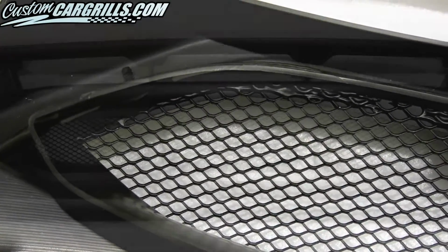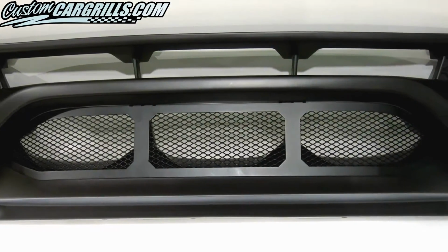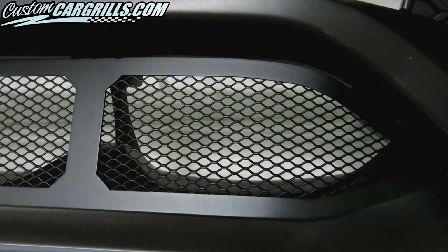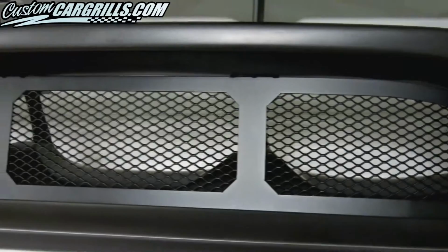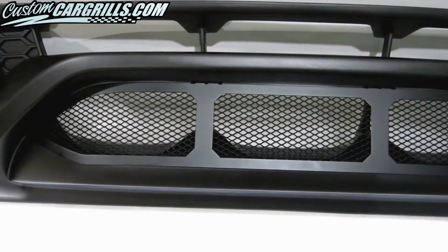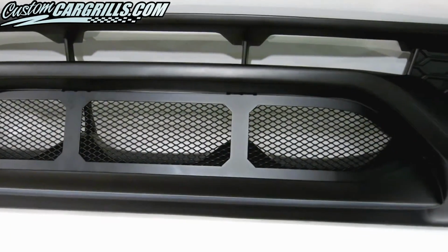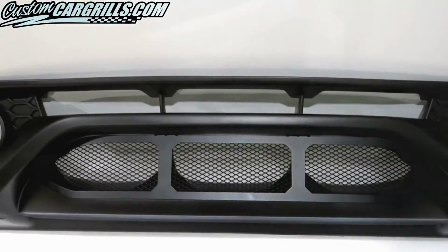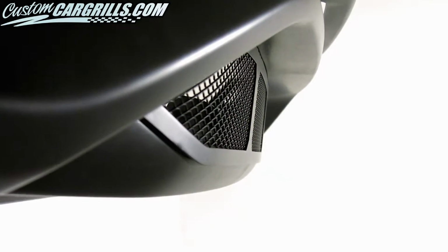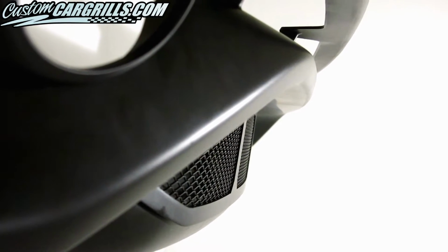Now, this is what the finished product can look like. There's a few different frame colors available, as well as different mesh choices. The frame used in this video is a flat black version, and the mesh is our Hex XXL. When installed properly, this mesh grille should contour well to the factory bumper shape, and provide some protection to the Juke radiator, as well as add some style to the vehicle.